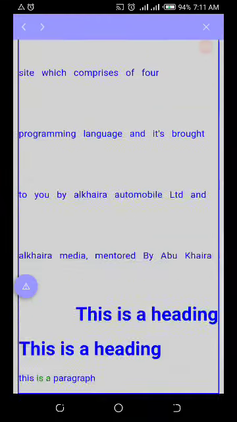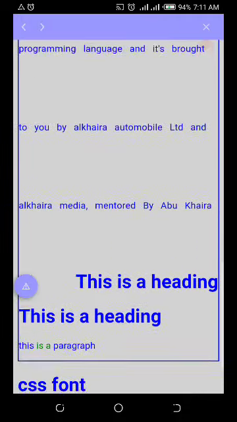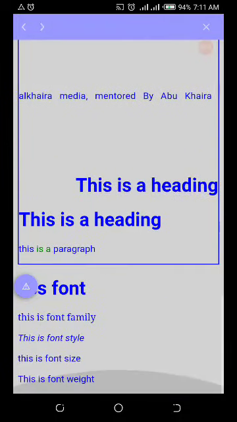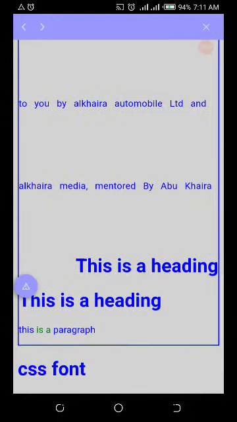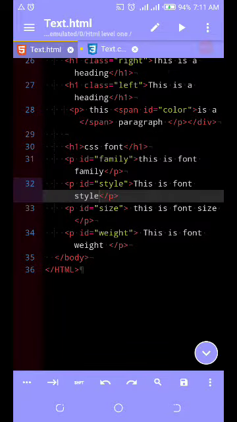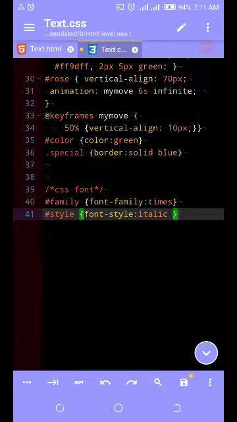So you see that this font style will become italic. Do you see that? Now let's move to the next one, which is font size.